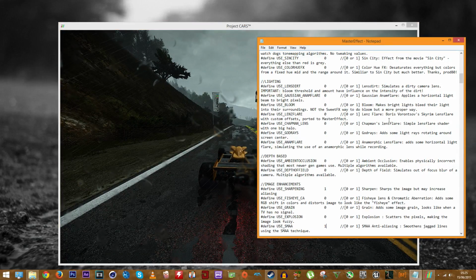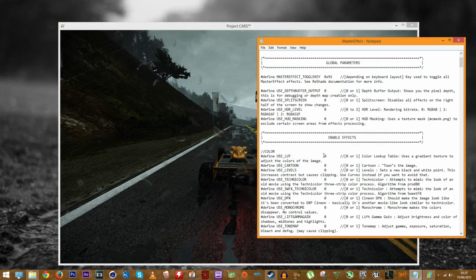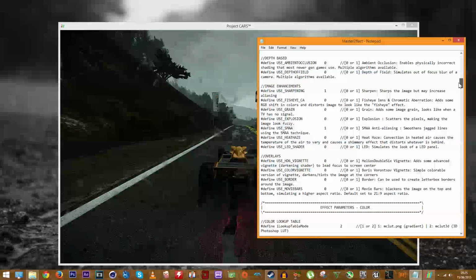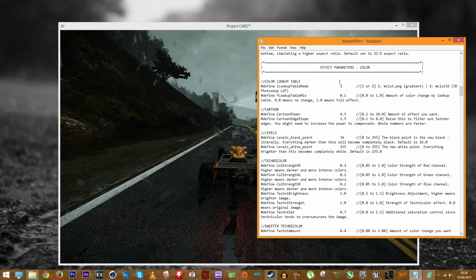Obviously now you have to play around with those values yourself. You can also try things like lookup tables, which are different kinds of gradient effects. So you can apply that. You see it adds a kind of greener tone to some of the colors. And if you come all the way down here, you can play with that individual effect itself. So you see here color lookup tables.